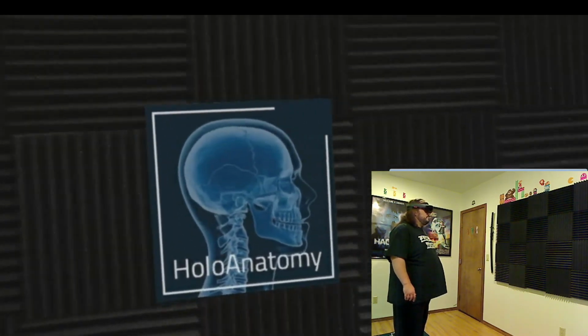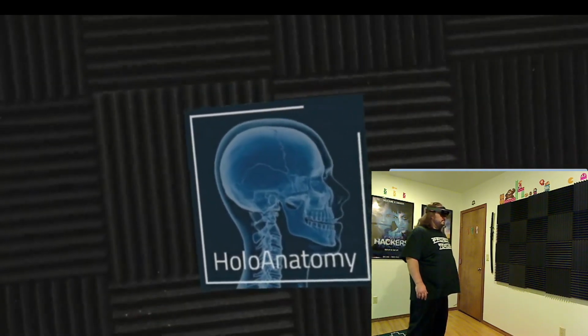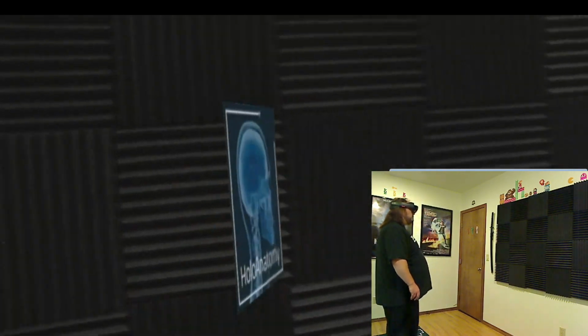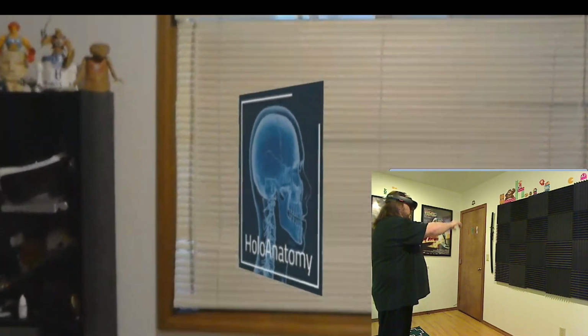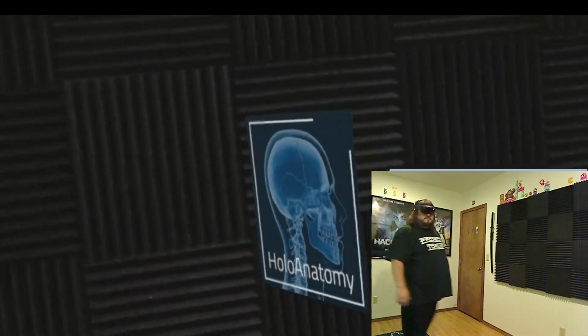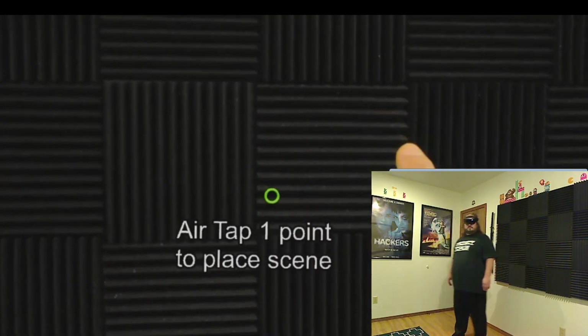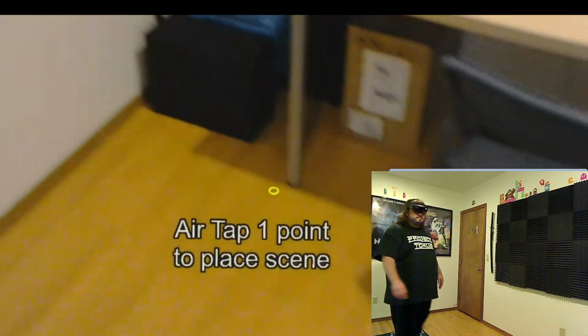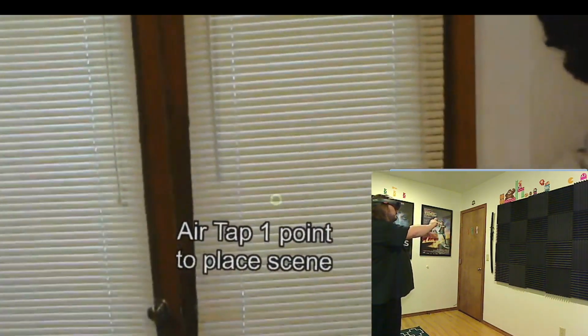Centuries of dissection and 2D illustrations to a 3D systems level view at true human scale. Look around. Do you see a green disc? This is your cursor which follows your gaze. Look at a point in an open area of your room where you would like to center your scene. Air tap while looking directly at that point to place the scene there.